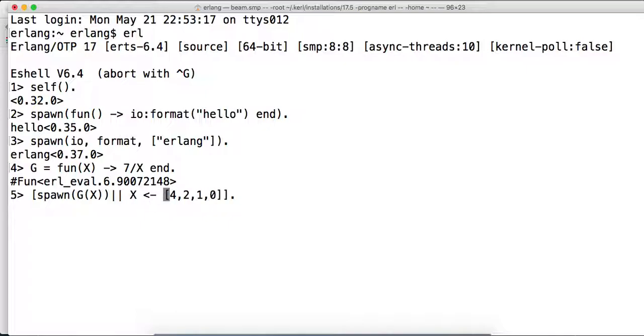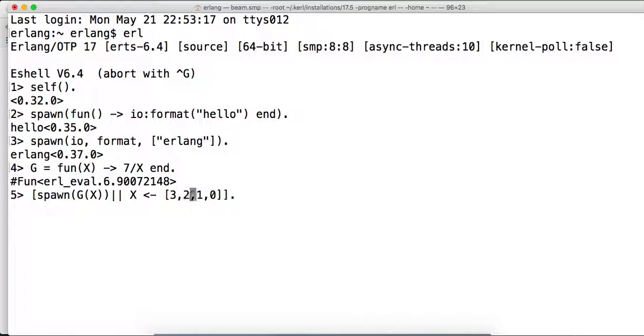Actually, let's say this list goes from 3 to 0, and then it will spawn a process which will divide 7 by the number that we provide.